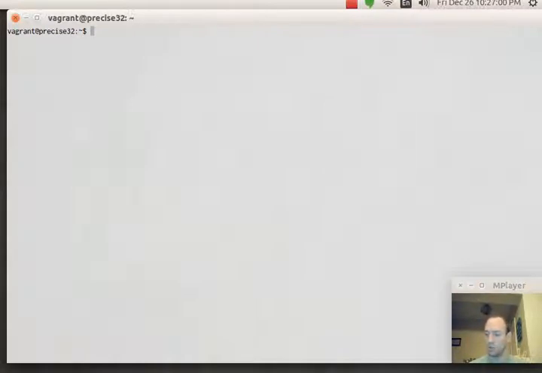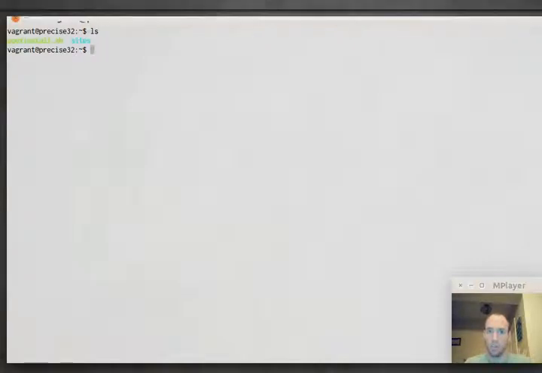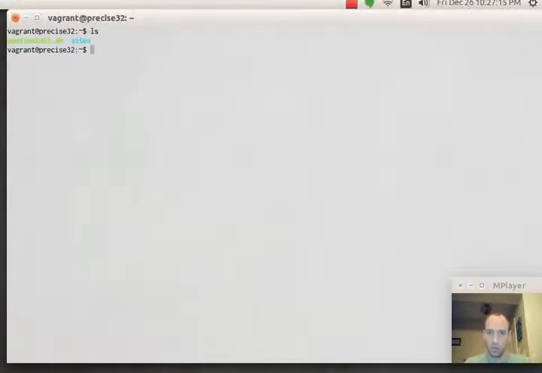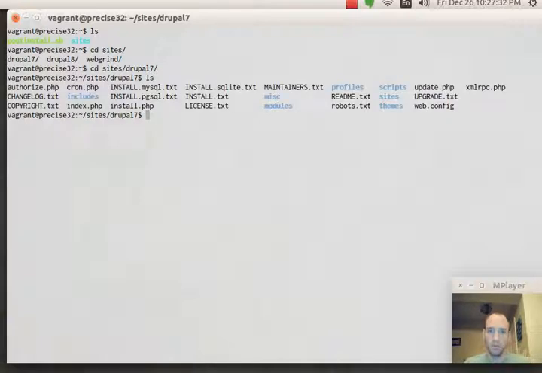So just real quick, I'll show you a couple things that might throw you for a loop. And the first one is this. If we look at the directory structure under the virtual machine, we have the directory of sites. So we'll go ahead and roll into the sites, and we'll roll right into Drupal 7 just for grins here. Now keep in mind that we've cloned the CMS, so that theoretically should be here, and I believe it is. Yep, so it's right there. That's from the GitHub clone that we did.